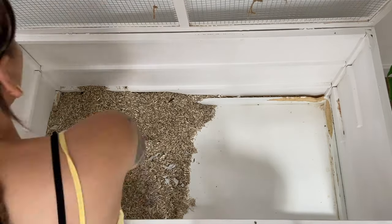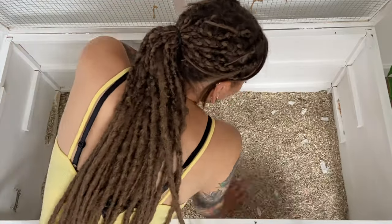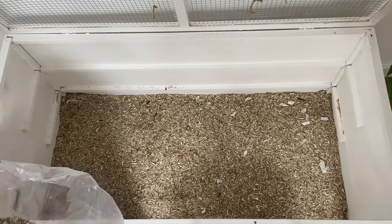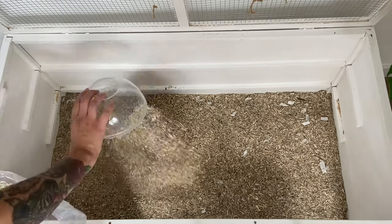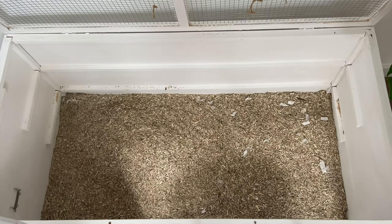Now that that's clean, it is time to add in some more bedding. At the moment I'm using both Orbeo's bedding and teabag bedding. I use the Orbeo's on the whole of the bottom of the cage as a kind of crumb layer essentially, and on one side I'll really build it up, and then on the opposite side I will build up the teabag bedding so that it's nice and comfy for him as well.